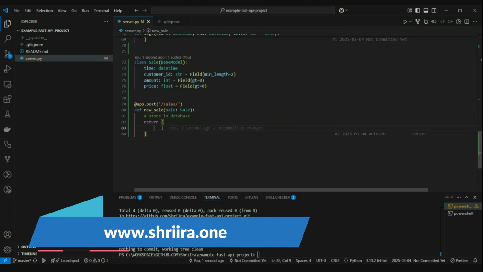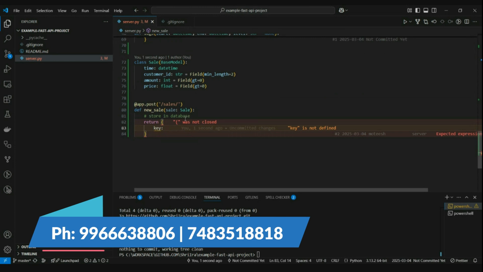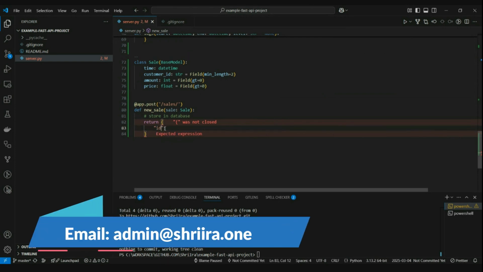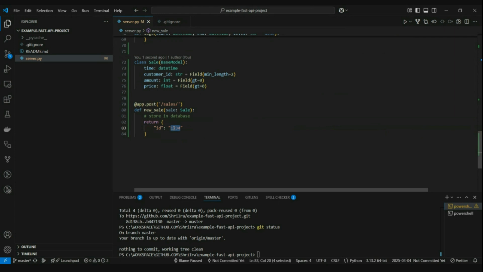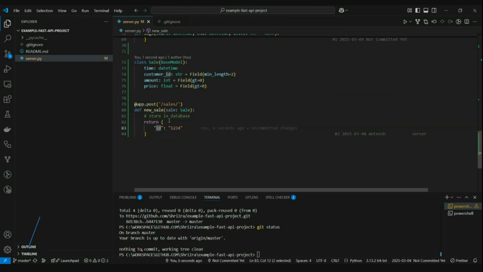When I pass a dictionary, it's going to convert that dictionary into a JSON response, and then it passes on to the client. So now I'm defining one attribute called ID. 1, 2, 3, 4, or I'll just put it as a string. So once we store it in the DB, we will actually get an ID. That ID will be passed as the response object.